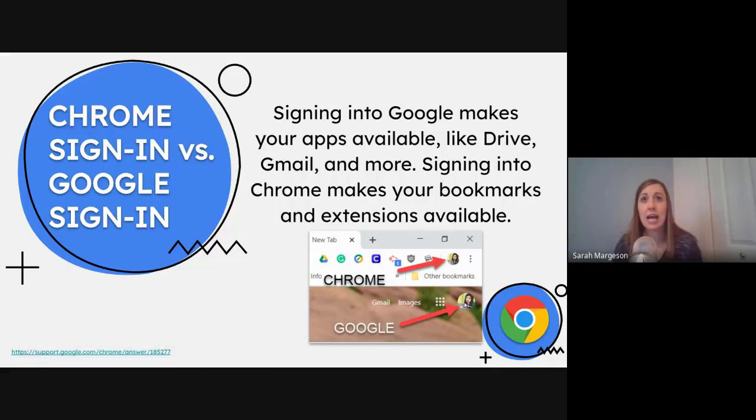When we're looking at helping parents understand the difference between the two, if a parent is signed into Google Chrome and they click on that icon, they are able to add another person to their Chrome, which means that they can have their Chrome sign-in and their son or daughter could have their Chrome sign-in.